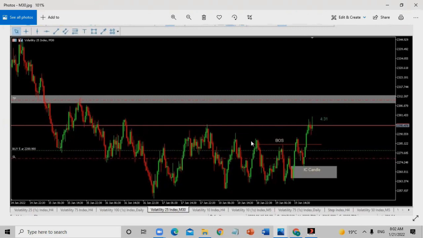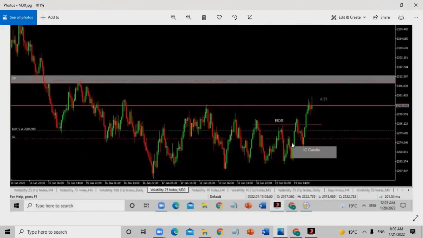In the accumulation phase, we were looking for structure breaks and return to institutional candles. For this entry, as you can see, I spotted this structure and price impulsively broke this structure over here. The candle responsible for that break of structure is this IC candle that I've labeled, this institutional candle, and price got back in here. I was not at my chart when price got back here. The ideal entry would have been right over here, but I still managed to squeeze an entry here. We followed through the trade and profits were made.